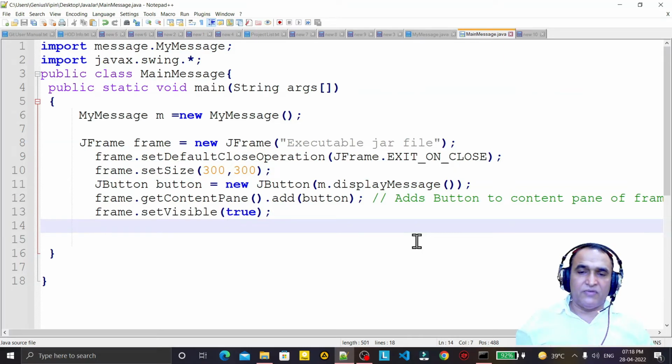Without a manifest file, we can create a normal jar file. We can store our classes and packages within a jar file. We can access these jar file packages without extracting the jar file by using the cp command, set as a classpath. So there are so many uses of this jar file. We, as Java programmers, should know how to create a jar file, how to create an executable jar file, how to access the jar file, how to use a jar file. That is the most important part of a Java programmer.